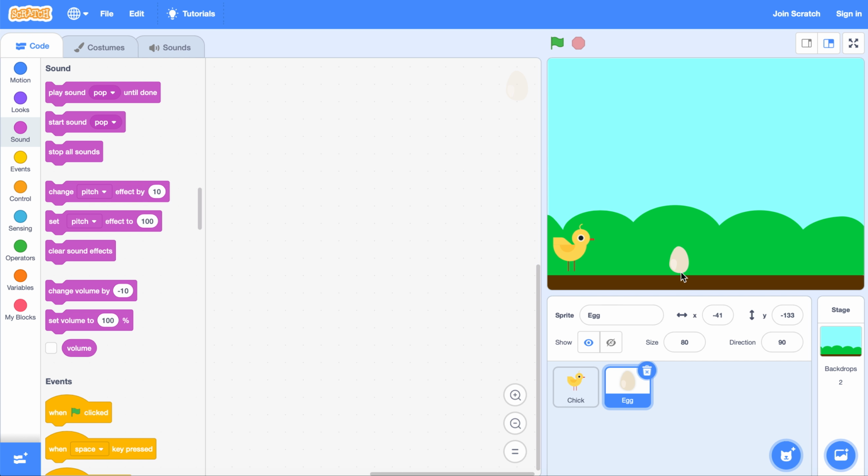So now, what I want to do is make this obstacle start from right here and glide from the right side of my screen all the way to the left. And as this obstacle is gliding, I want my character to jump whenever I press the space key. So we're gonna do that now. We're gonna make our obstacle glide from the right side of our screen to the left.